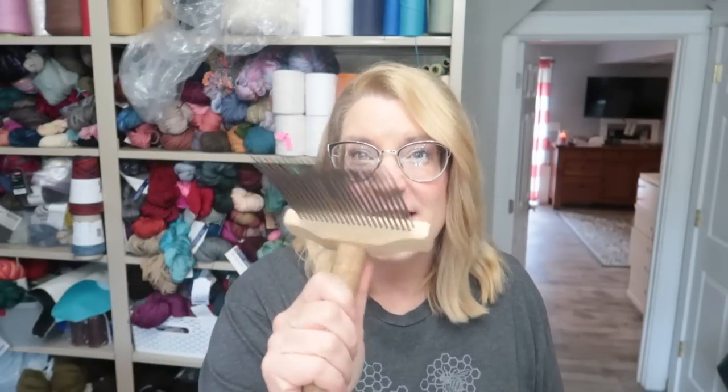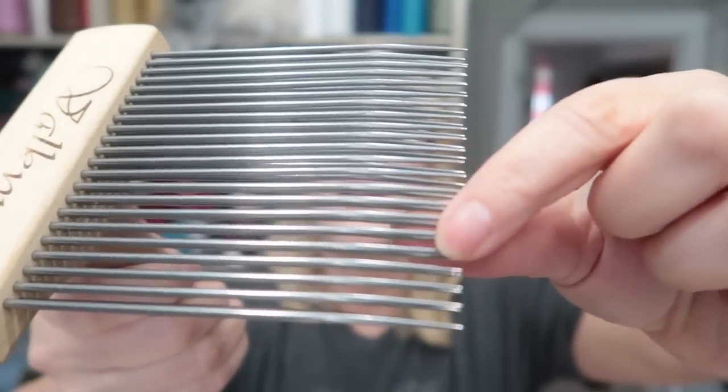But you still need space even if you're holding both combs, because these suckers will puncture you, and I'm not joking. Get your tetanus shot. These tines are very, very sharp and they will get you. So you need to make sure you're not too close to another person and that you have enough room for your arms to completely clear the different combs, etc. Still not crazy, still a very space conservative tool to use, and very helpful and useful.